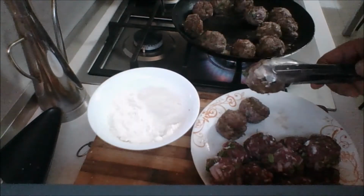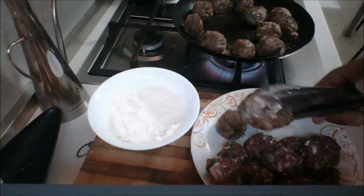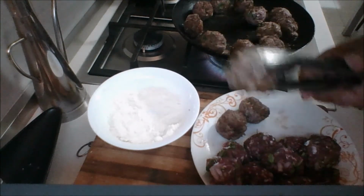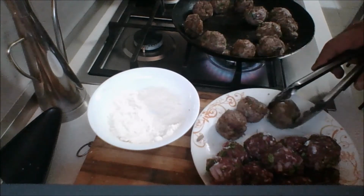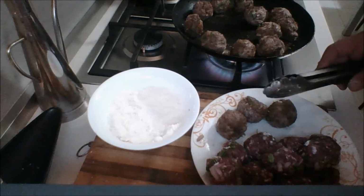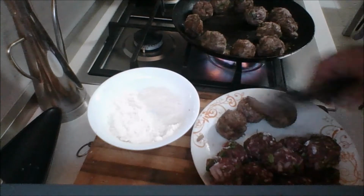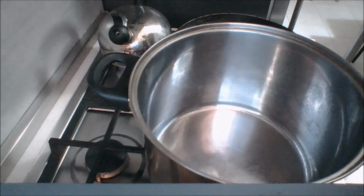Guys, you're looking for your meatballs to be a little set, but not completely cooked all the way through. So what you can do is start taking them out as they're ready and place them aside. Because they're not fully cooked and we'll be cooking these further, you can keep them on the same plate as your raw ones and then continue with your second batch. Alright guys, in the pot you're going to put a little bit of vegetable oil.